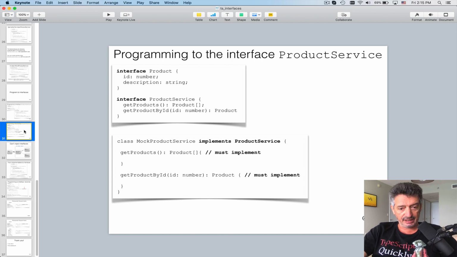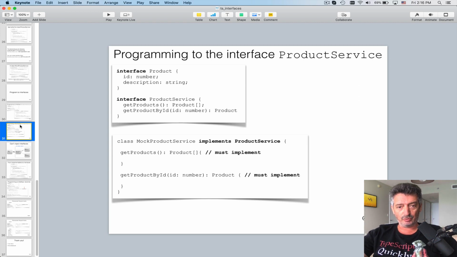Right? And then sometime later, you decided to do another class, MockProductService. Why? Because the backend guys are not ready yet. So you are supposed to hit some endpoints and get back the data from the server about the product. But the server is not ready yet.